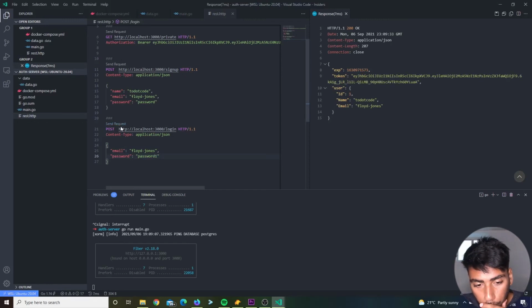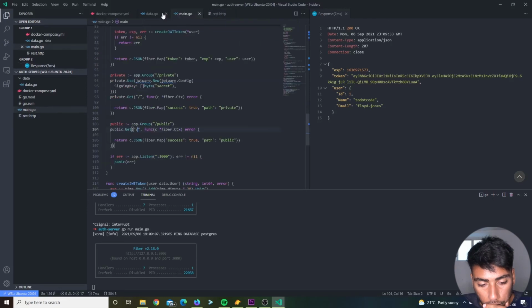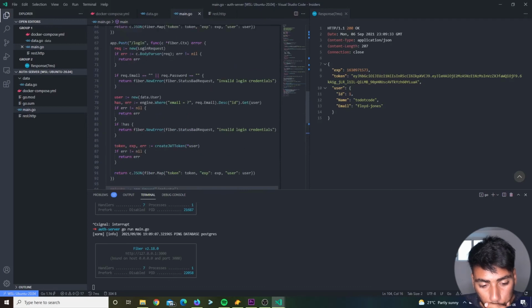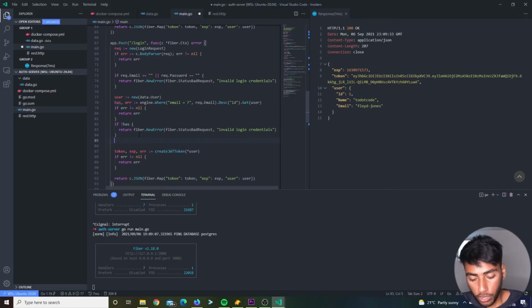We aren't properly hashing, correctly checking the passwords, which is true. I don't remember actually implementing that. Yeah, we did not. So when we checked if the user exists, which it does, we just straight up check for the token. So we still need to verify the password and stuff. So we're just gonna do that.